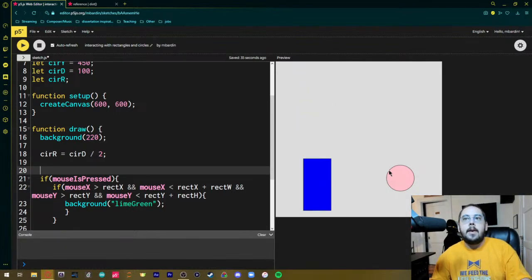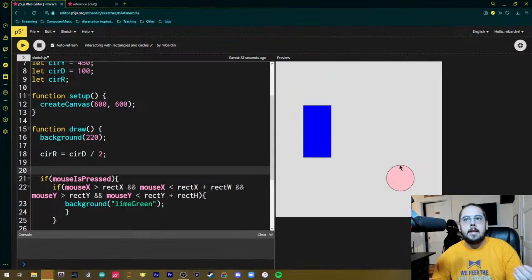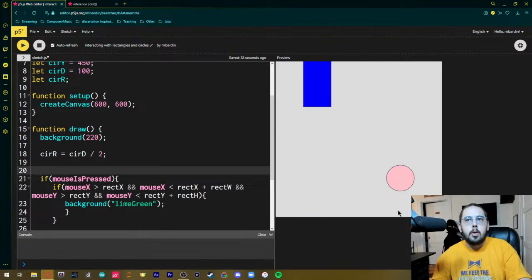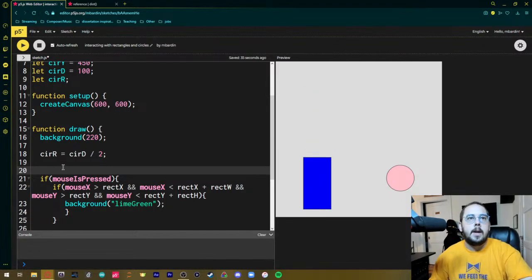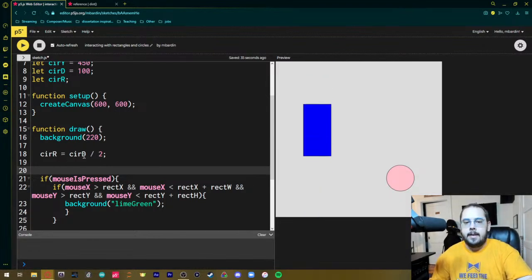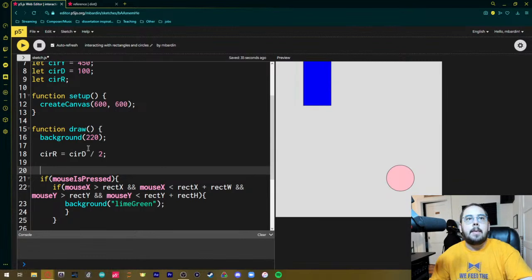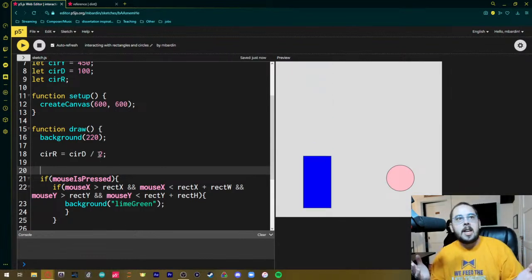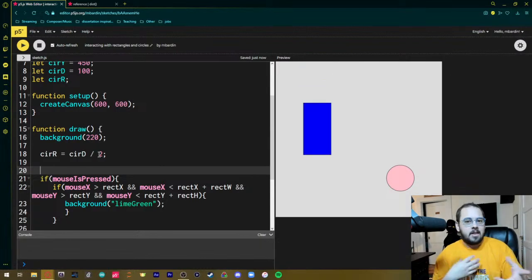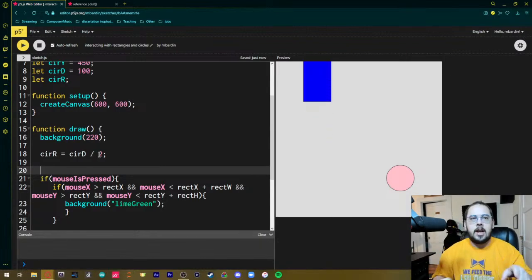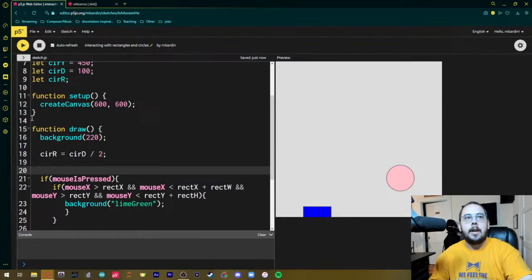The diameter is the distance from the edge through the center to the opposite edge. So it's always going to be half of the diameter. The reason I'm calculating this in the draw loop is because if I want my circle to change size, now I don't have to go back into my code and change all the math. It just calculates it every time we loop.